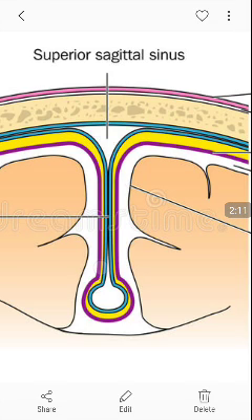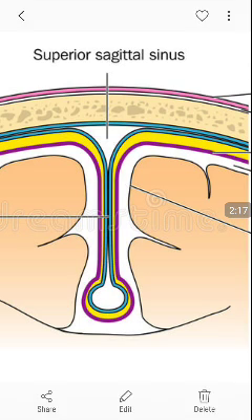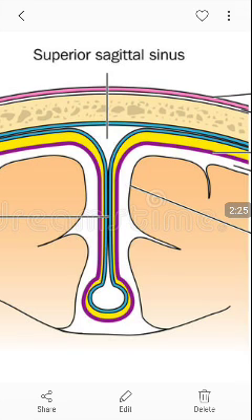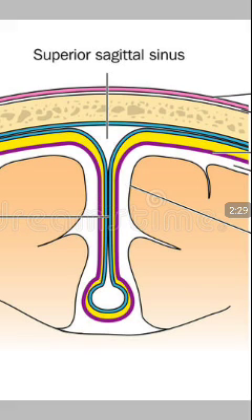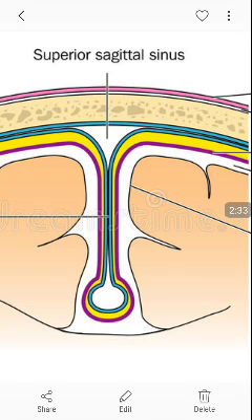You can see the meningeal layer curling upon itself, or you can say folding upon itself, and then moving again upward to the endosteal layer, and here it again comes in close approximation with the endosteal layer. So this is the double layer of the meningeal layer of the dura mater.